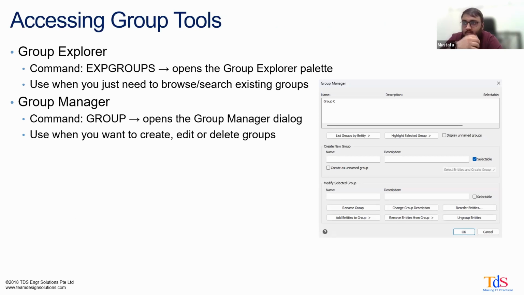So let's move forward and discuss how we actually go ahead and look at a group, and figure out how a group works. Over here, I've mentioned two things. Either you can use the group explorer, the command for that in the dynamic input is exp groups, or you can use the command window as well. It opens up the group explorer. Or you can use the group manager, which is what I prefer. The command to do that is just to type in the word group, and it opens up the group manager dialog. I always prefer to use dynamic input. Of course, I'll show it to you.